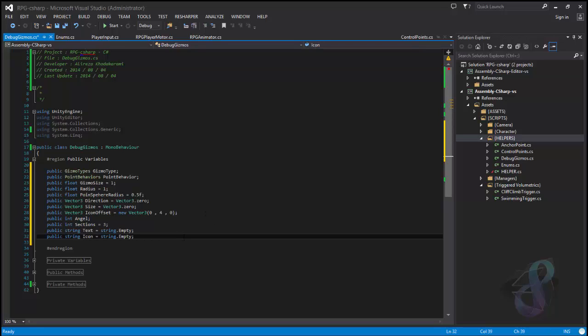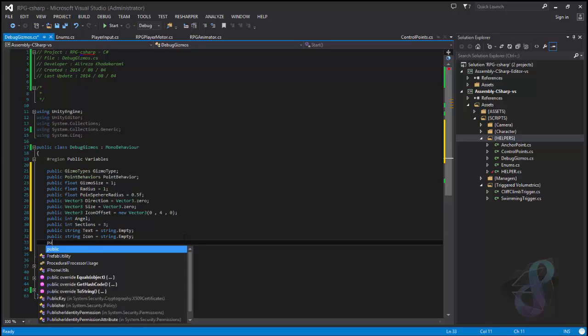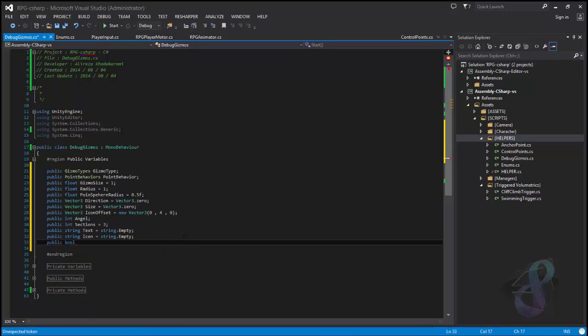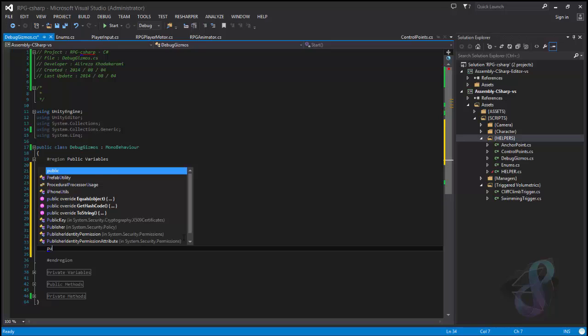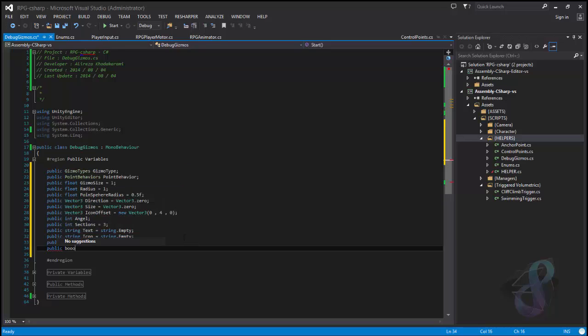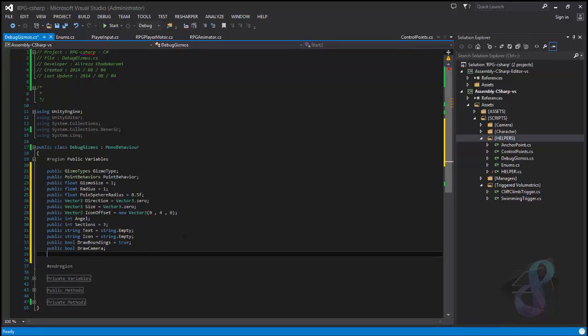Then we will have some booleans. Public bool drawBoundings equals true. Then public bool drawCamera, and it's default to false.